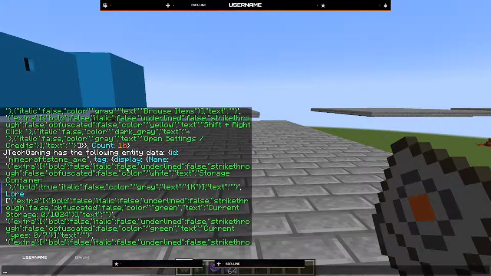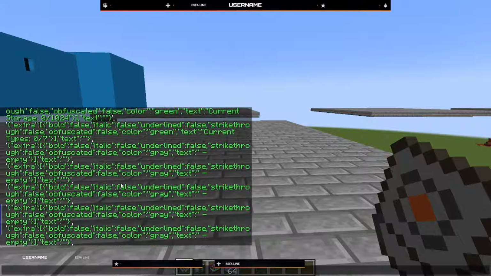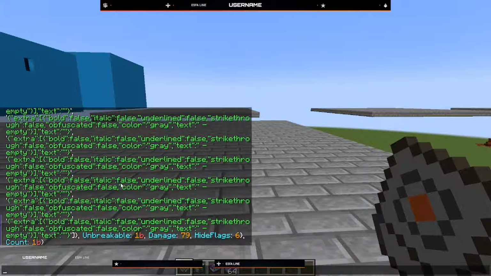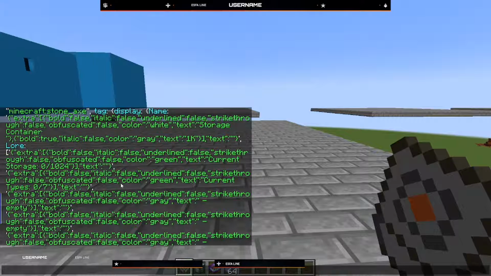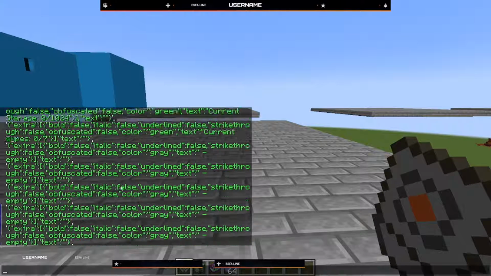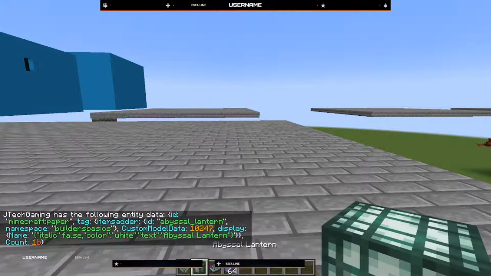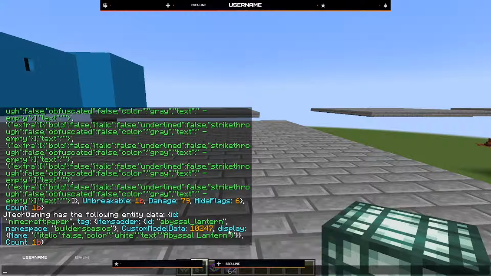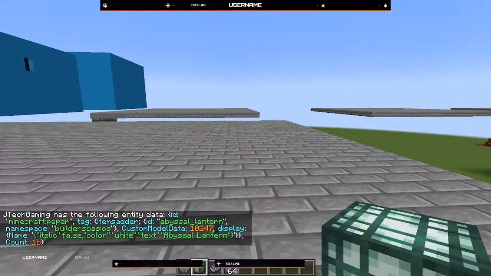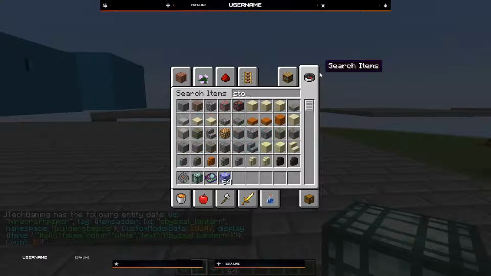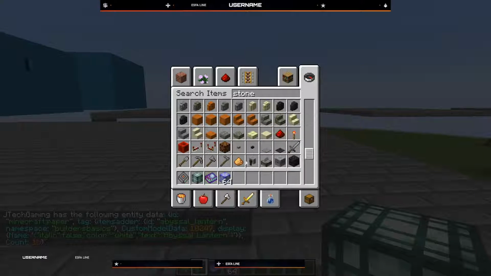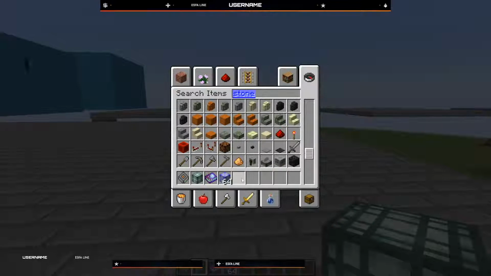So it's a stone axe, the name is that, the lore is that. But do we get the data? No. And if we do that, custom model data 10247. Does that mean that? Yeah, we can just hold a stone axe, so I don't know.